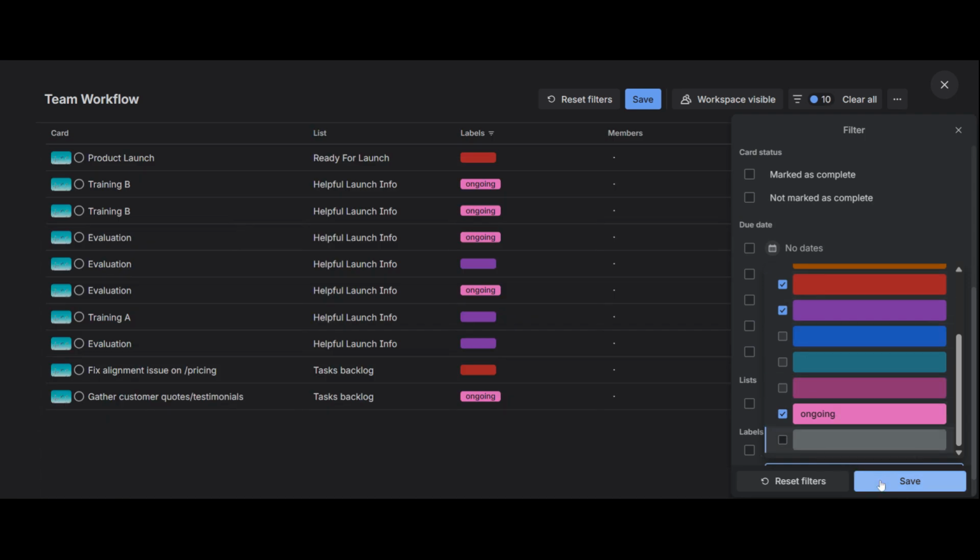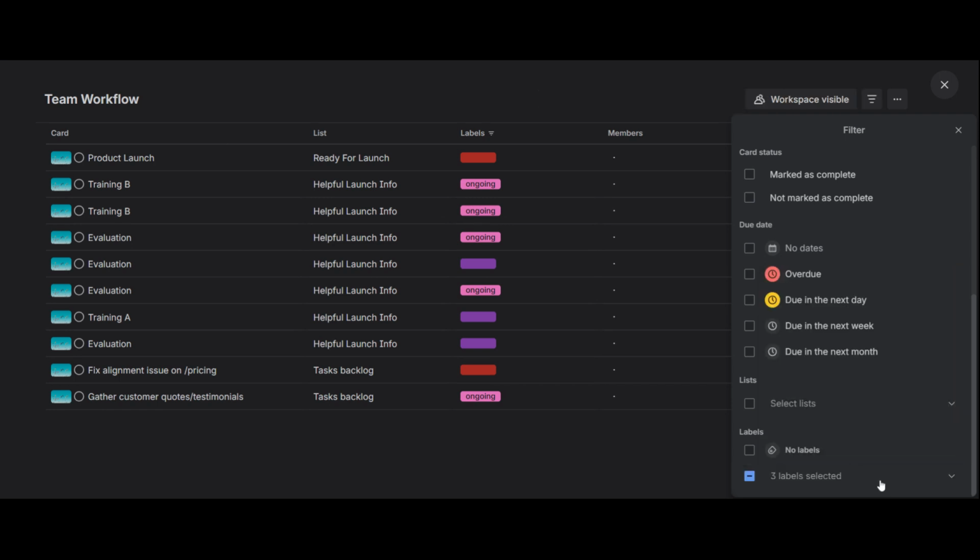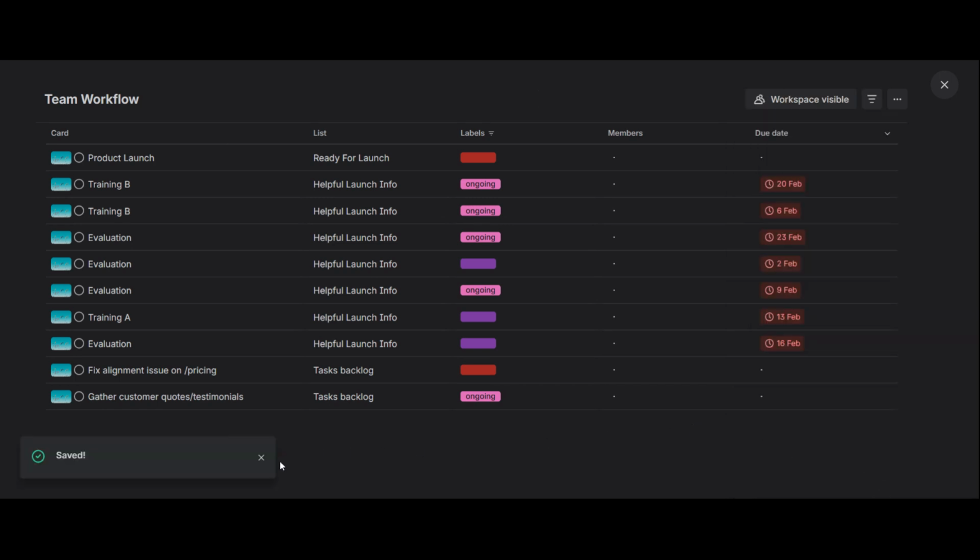To order or filter your board by a specific label, simply click on the label you want to use. As soon as you click it, Trello will instantly update your board view. You'll now only see the cards that have that selected label attached to them. This makes it much easier to prioritize tasks, track specific categories of work, or review items related to a certain topic. If you want to apply multiple labels at the same time, you can click more than one label in the list. Trello will then filter the cards based on your selected combination. This is especially useful for teams managing complex workflows, where tasks may overlap between categories.